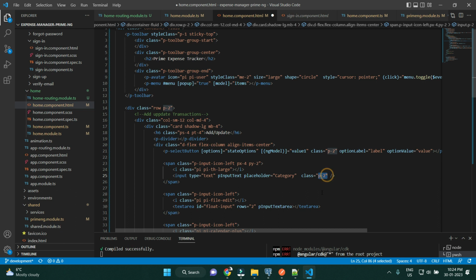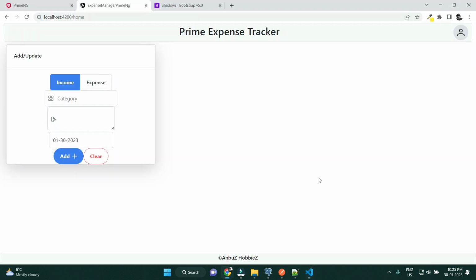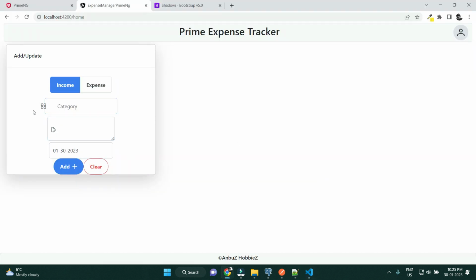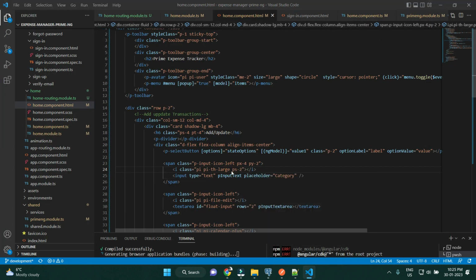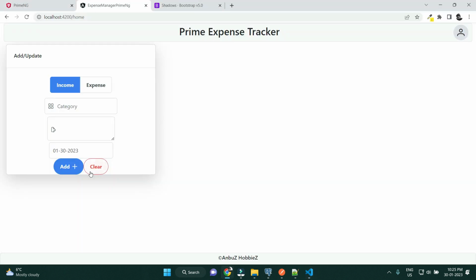Let me remove this and save it. Let me see now. See, now this one is misaligned, right? So for that we need to apply a padding start of 2, and we save it. Sorry, it should be a 4, right, in the x-axis. Yeah, there we go, it came to the right place.